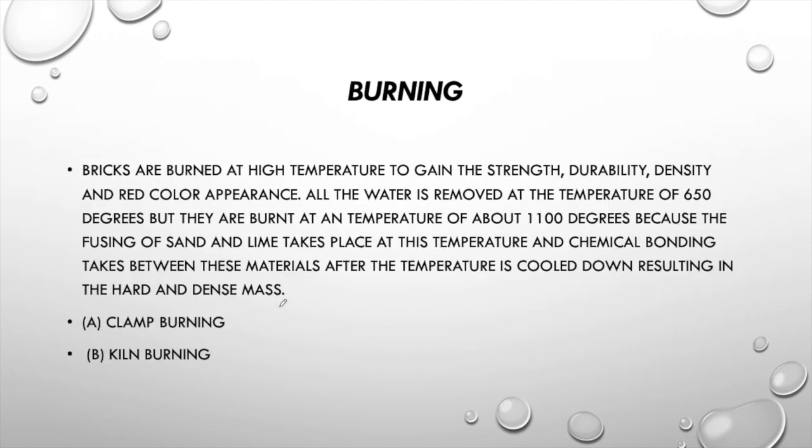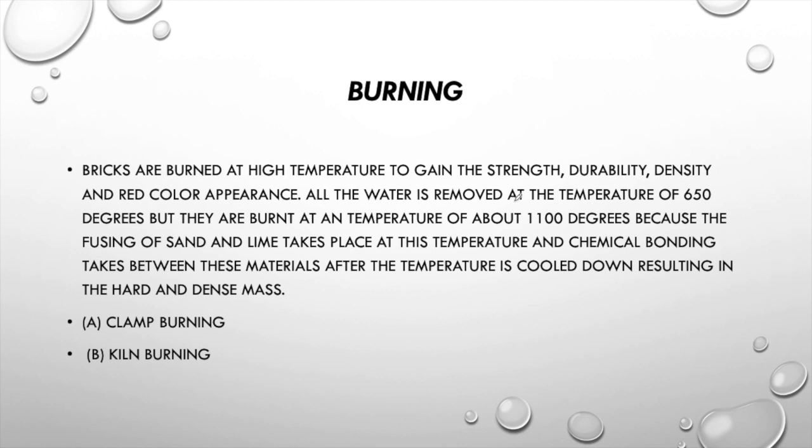Okay. Now, in the operation of burning, there can be clamp burning or kiln burning. Clamp burning is also called pazawa, done in small units, and kiln burning is done in large units of bhatta or chimneys. The bricks are burnt at high temperature to gain strength, durability, density, and red color appearance.